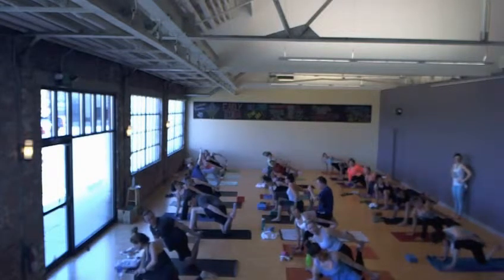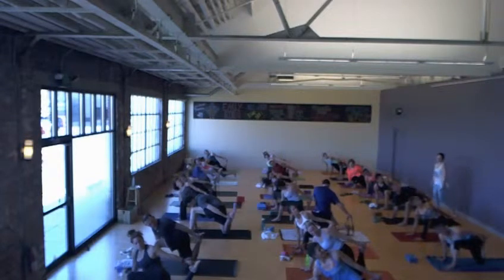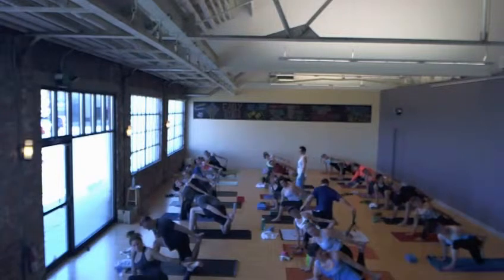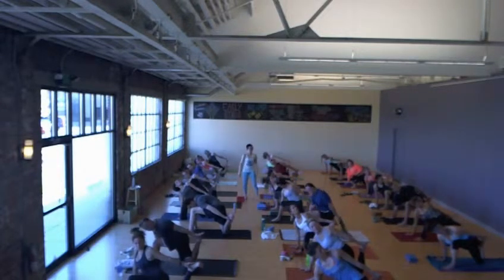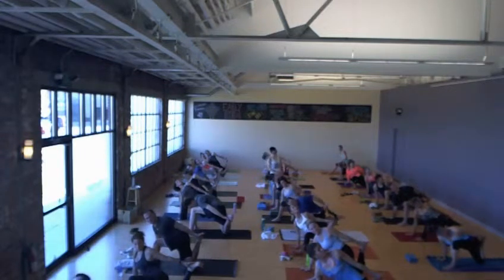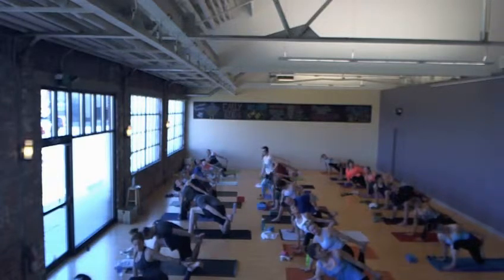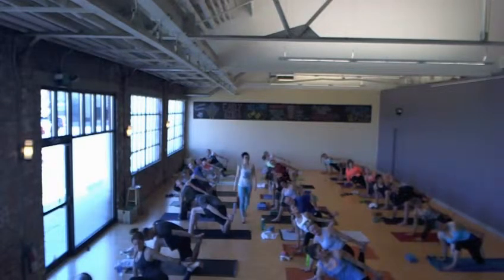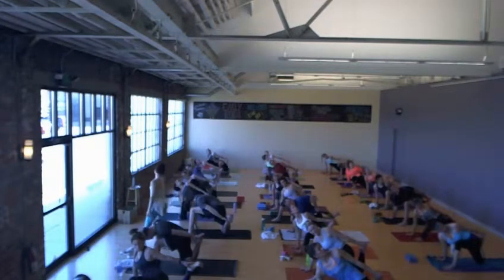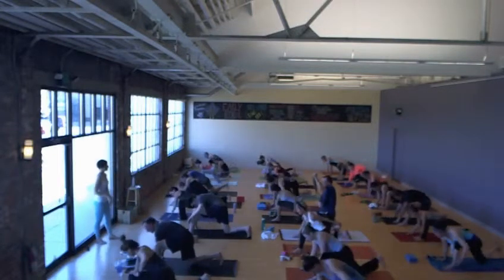Okay. Other side. You can certainly use a strap or a towel on your foot if you find that your foot's a little bit slippy or you can't quite get a good grip on it. Peel your chest open. Left shoulder blade all the way down into your back. Along here. Yeah. Lots of space. Juicy quad stretch. Release your foot with control. Downward facing dog.